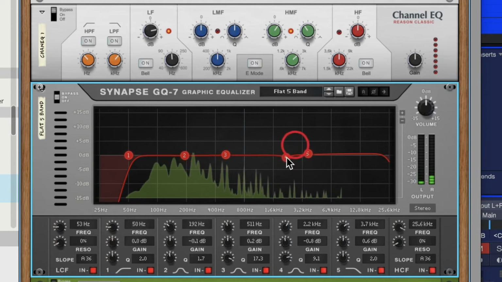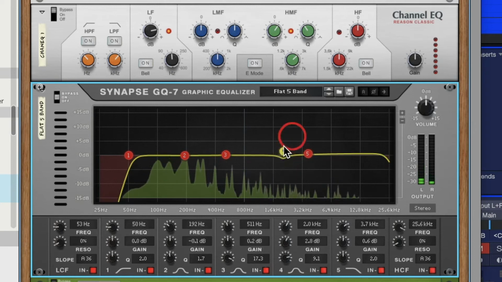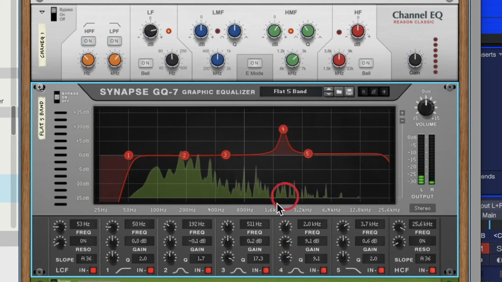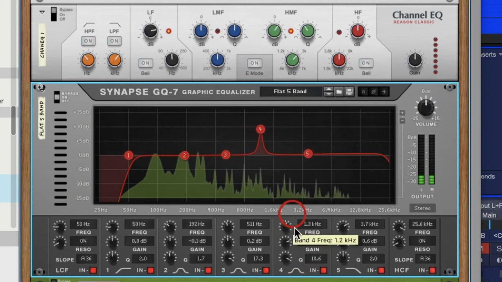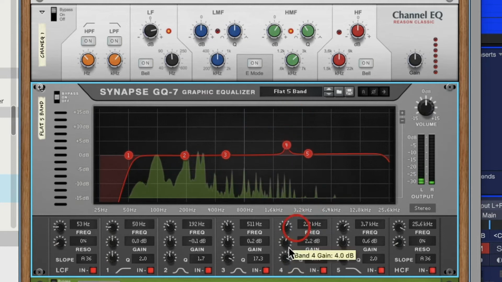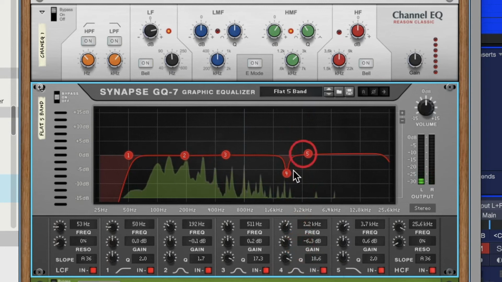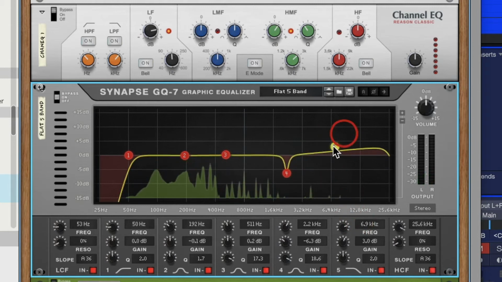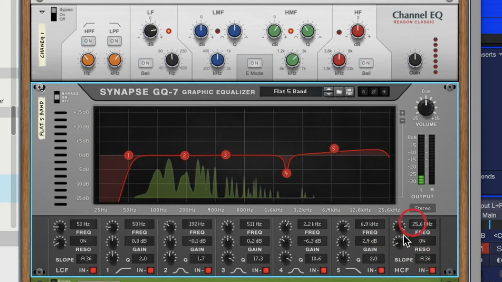See, it's right about here. So you can put that high. See, broad or narrow. And cut and find it. In this case, it's around here. Let's cut that. So it's going to be there, but it's less. Let's bring some of the high, and then let's cut some of the high too.